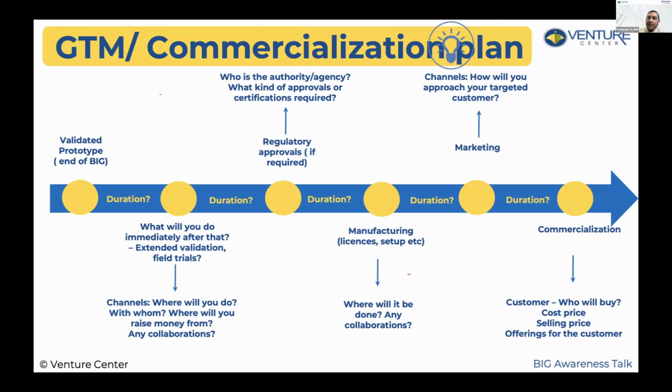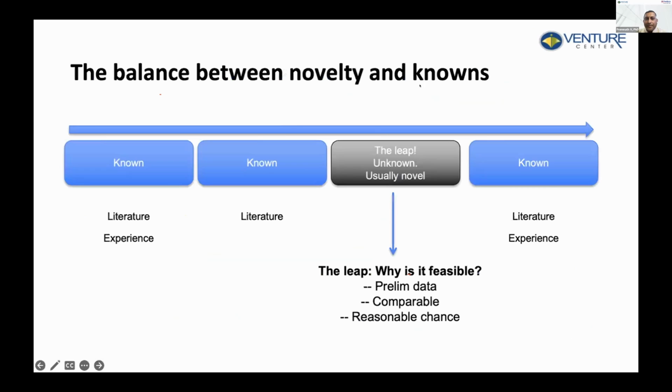So you need to think through that pathway in terms of how your product will eventually hit the market and how you're going to do it at different stages, how you're going to finance it. And here you can think through multiple ways of financing, including grants, seed funding, investments, and so forth. And this might be one of your slides over there.